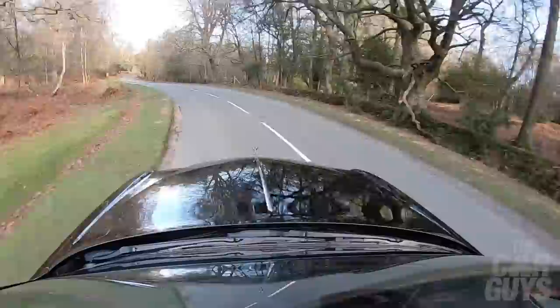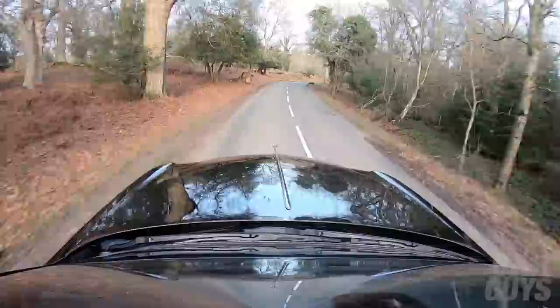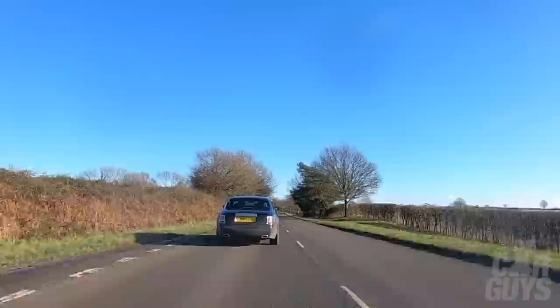You sit very high, don't you? Yeah. I mean, this is almost Range Rover kind of height. Because also, when we got in and then turned it on, it went up. Oh, it went up as well? Yeah. It actually increases in height just to give you an even more commanding view of the peasants. I don't think I've ever actually been driven in this car, so it's quite surreal, really. It's very lovely, isn't it? I mean, it really is waft city in here.